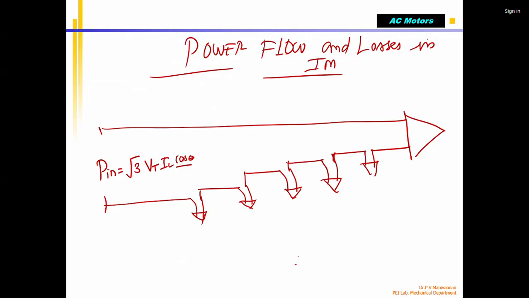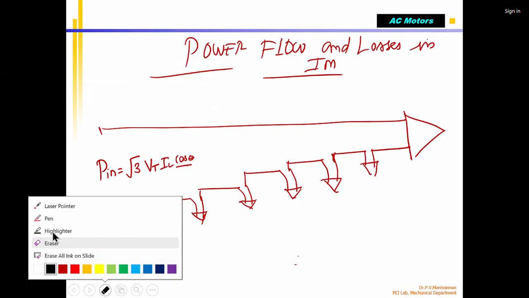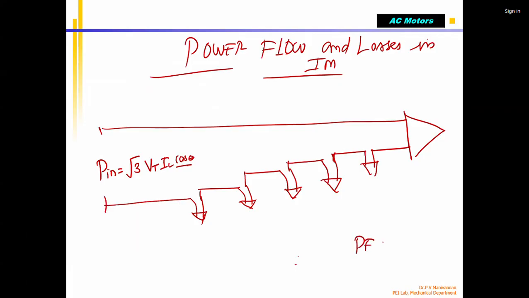If you have inductive load, the power factor, please note down, the power factor PF, which is nothing but cos theta, where theta is called as phase angle between voltage and current. Phase angle between voltage and current is called as theta. Cos of that is called power factor. Power factor 1 is good.